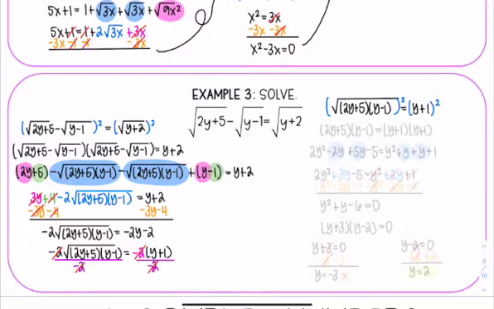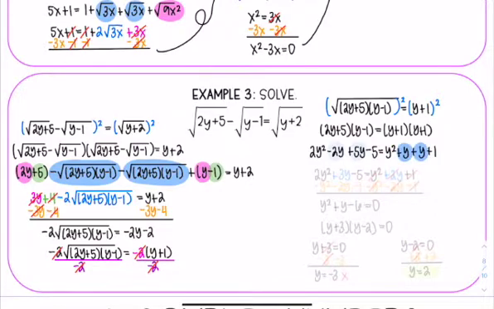So the left-hand side, the square and the square root cancel, and we're just left with the inside portion, so just the 2y plus 5 times y minus 1. And then I'm going to write out the y plus 1 twice so that we can FOIL it. And so we're going to end up FOILing both the left and the right hand side. So on the left hand side we get 2y squared minus 2y plus 5y minus 5. And on the right we get y squared plus y and plus 1.